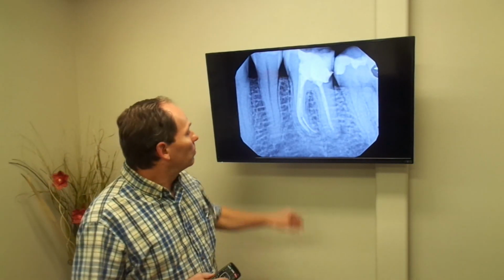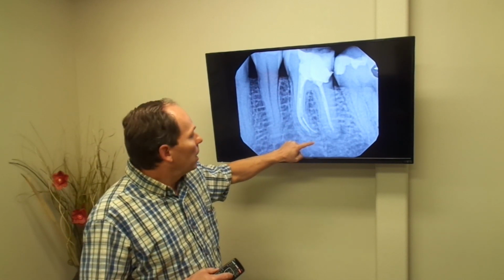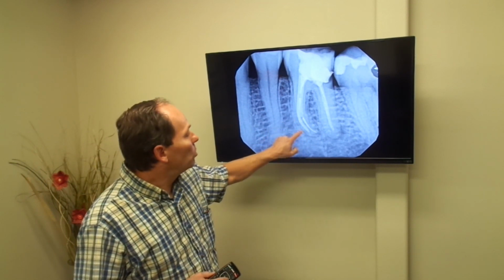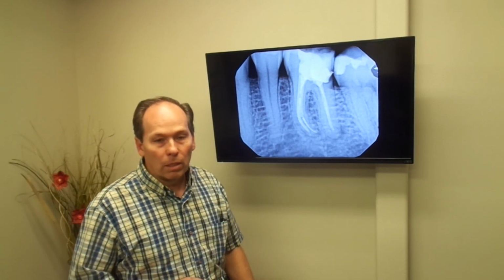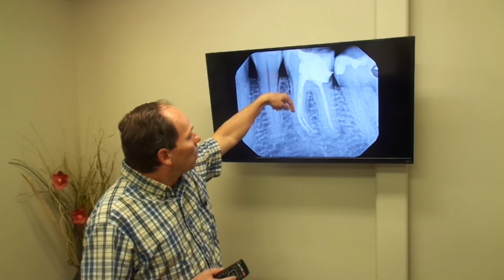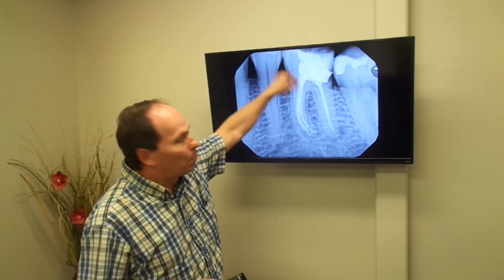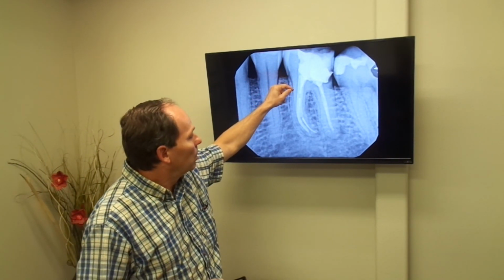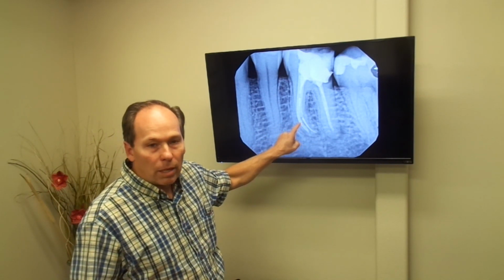Here's another example. This is a piece of the instrument down in here. Again, if it doesn't heal from doing the root canal, we can go in from the side, remove this section of the root and fill it in. So that's the difference between a specialist and an expert. A specialist may look down in here or see this and go, that's too far, we can't get that, because they're going to try to come in from the top to pull this out, which isn't going to happen, or at least it'd be very lucky to have that happen. An expert knows you can go in from the side and fix this.